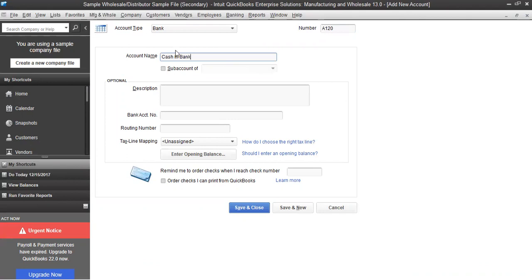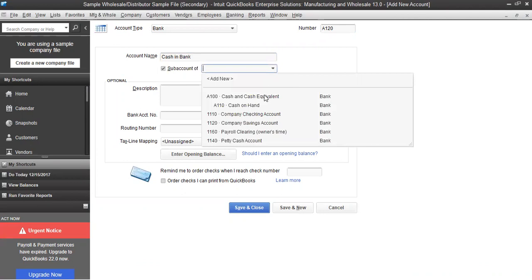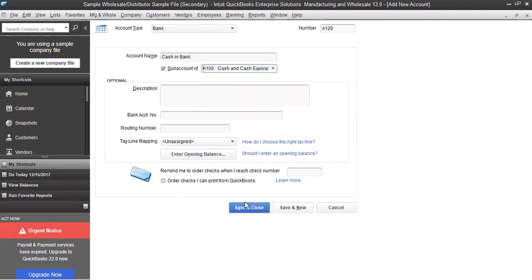Yes, it's under cash and cash equivalent. And then save and new. So this time, if you click save and new, you can already encode the next account number. So it does not close or go back to the chart of accounts. You can directly prepare or encode the accounts in our chart of accounts.